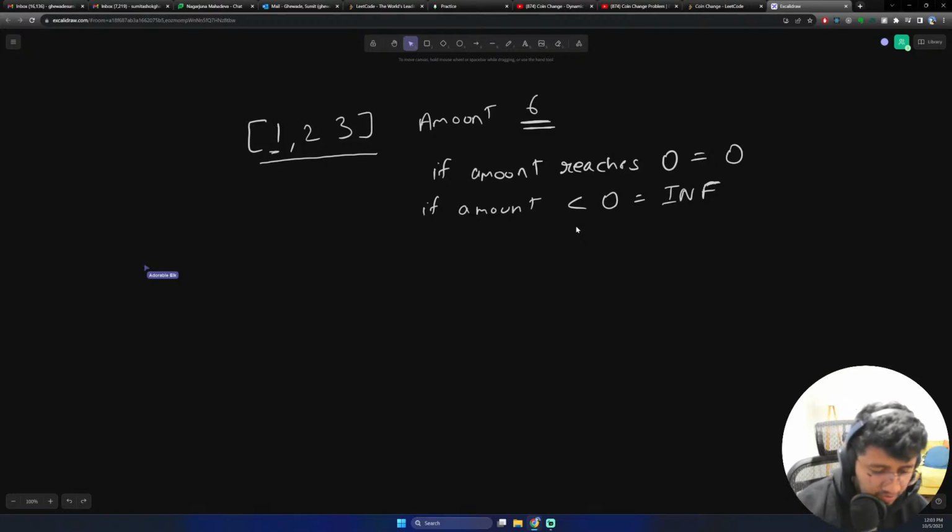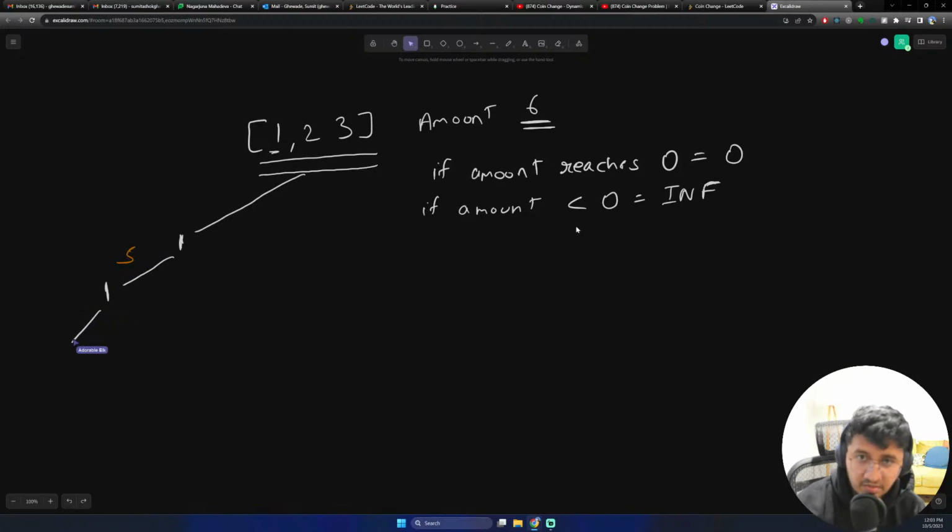So what we have to do is basically traverse all of this. It is a backtracking kind of solution. First of all, we'll take 1, and we can either keep taking 1 or take its neighboring coins, but as the recursion goes, we'll keep on going with 1. So if we take 1 at this point, our 6 will become 5, and then we take another 1.